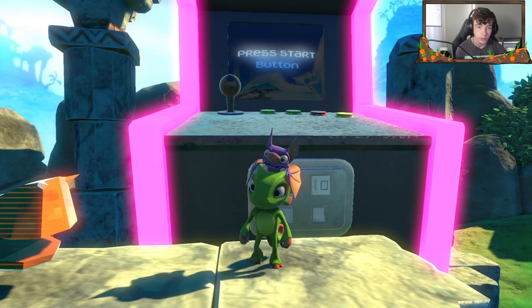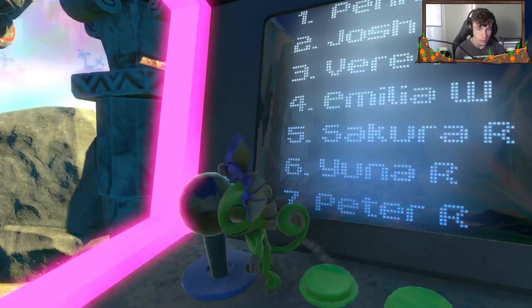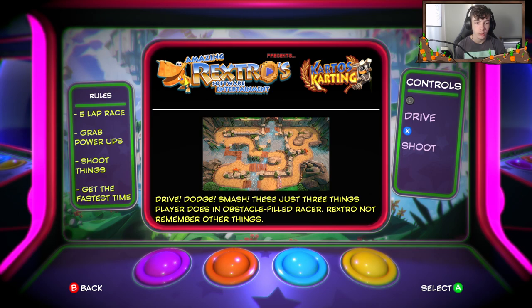Sure. You said approach thing and press A. I approached it, Rextro. You mean get on it? Oh, right here. Okay. Two friends want to play fun arcade game? Yes. I will beat it, I swear. Did it say nobody knows why Nimbo's wife left him?